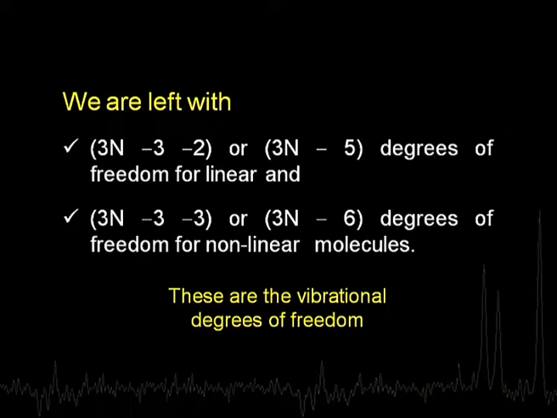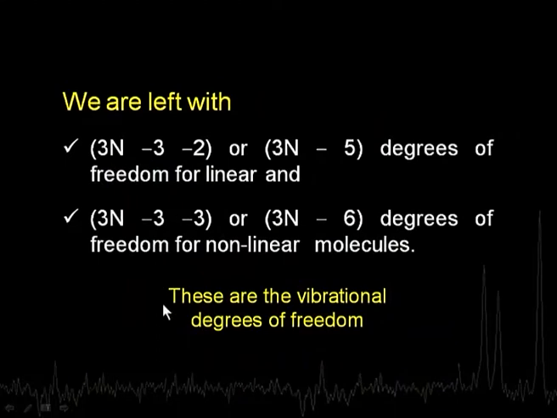Suppose I talk about the water molecule. Water is a triatomic molecule, so n is equal to 3, and the total degrees of freedom are 9. Out of those 9, 3 are used for describing translational motion, so we are left with 6. Since this is a non-linear molecule, 3 go for describing rotational motion. So, we are left with 3n minus 6, that is 3 degrees of freedom. That means a water molecule can execute vibrational motion in 3 possible ways. So, there are 3 vibrational degrees of freedom, or 3 vibrational modes, for the water molecule. That is the meaning of vibrational modes of a given molecule.